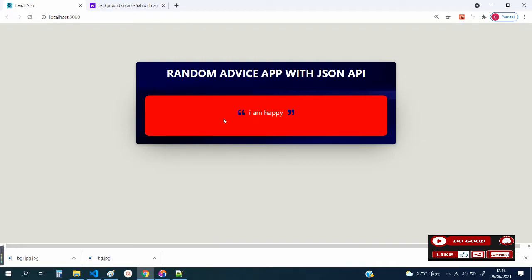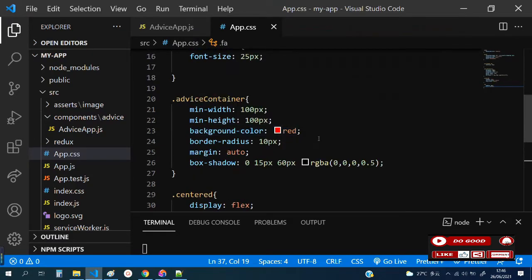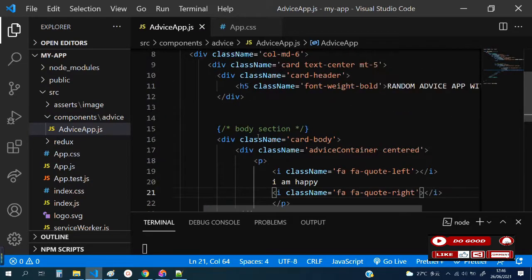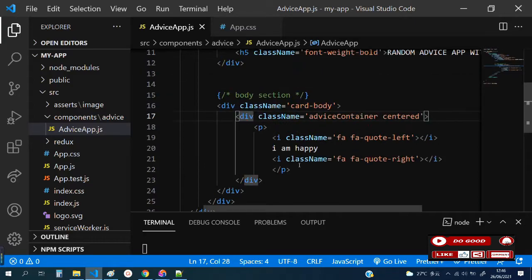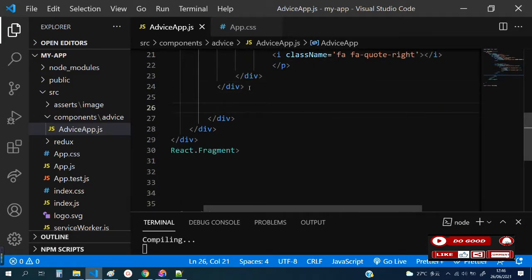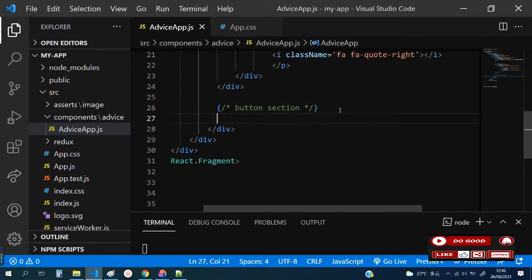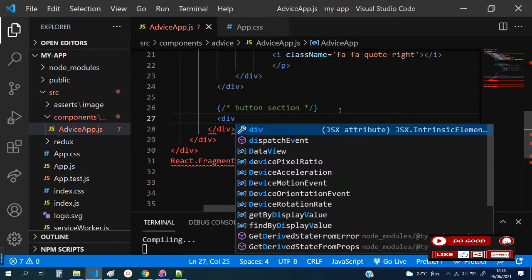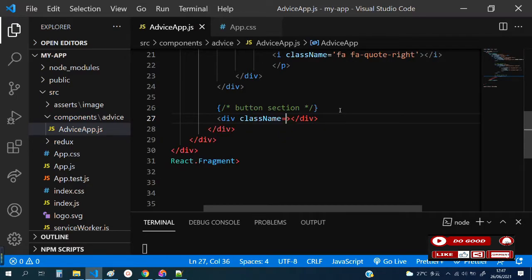The next thing is to take the red off and give it a button. Good. So we take the red off. You can just comment it there. You can see that. Now let's give it a button. So button, we're going to get over here. Advice container, we're done with you. And body, we're done with you. So now next is what? Button section. So we say button section. Good. So inside that we give it a div and give it a class name and call it button container. You can just make it btn container. Good. Now inside a btn container we can have our button.